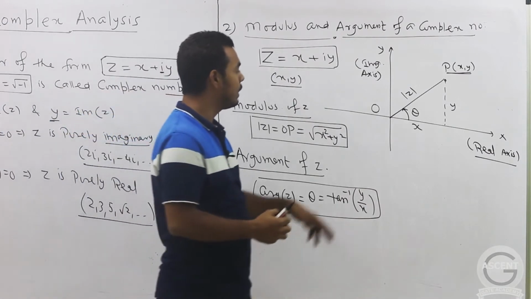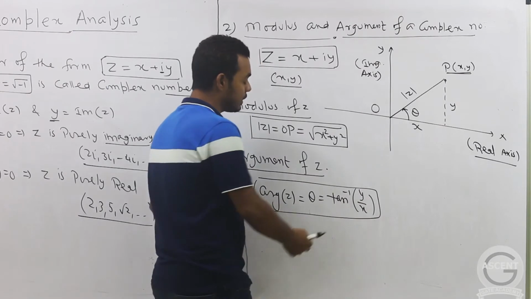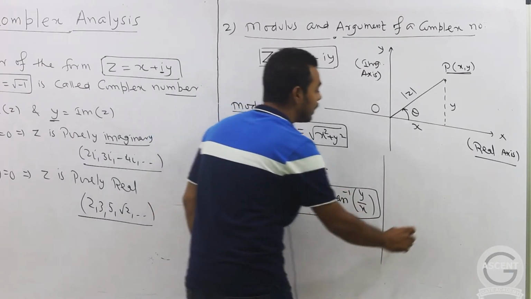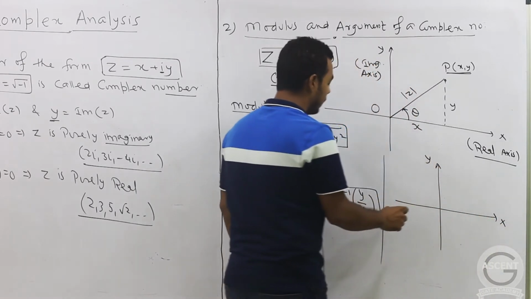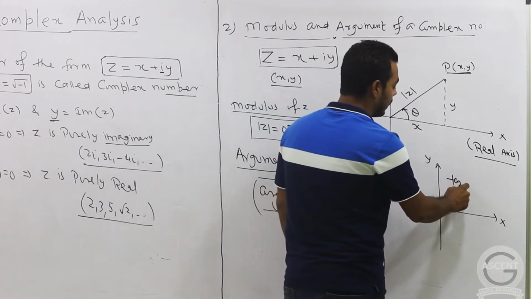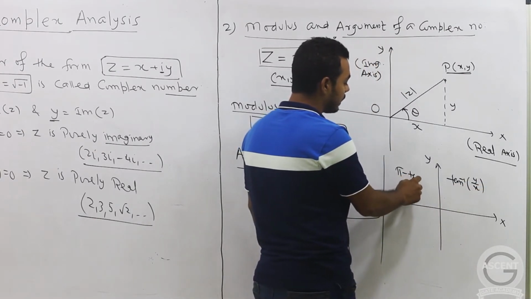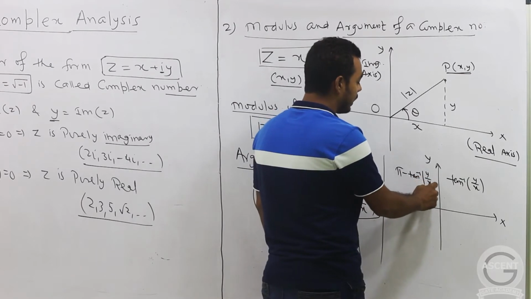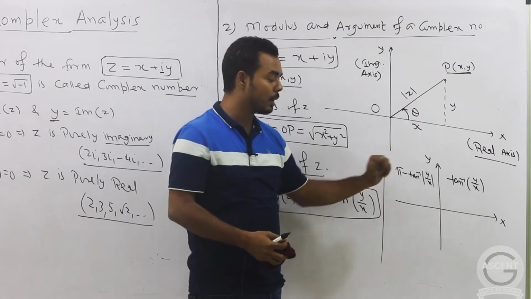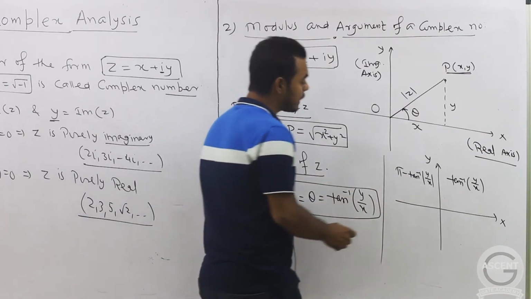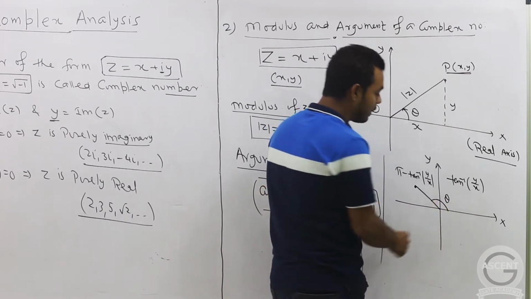Now obviously if the point is in the second quadrant, then you have to use the appropriate formula. If the point is in the first quadrant, then this will give us the argument. Let me write this here. Argument of z, if the point is in the first quadrant, is tan inverse y by x. If the point is in the second quadrant, this will be pi minus tan inverse mod y by x. If any point is in the second quadrant, then this will be the formula to calculate the argument, because the argument is always the angle from the positive x-axis. If the point is here, then this will be the argument of the complex number.